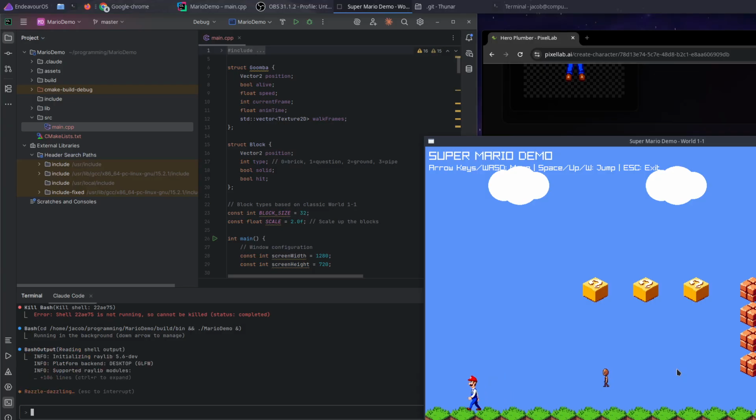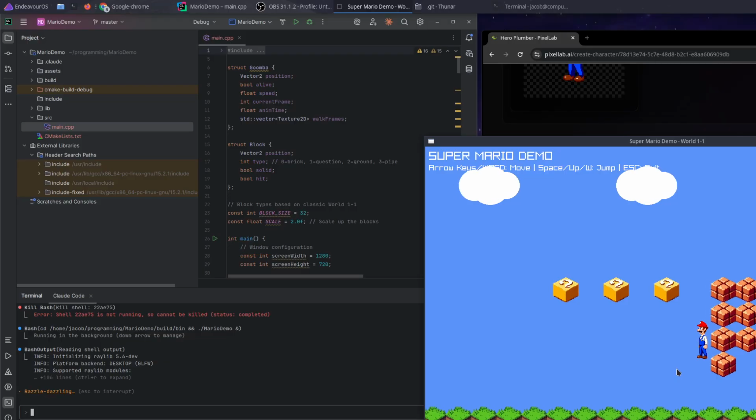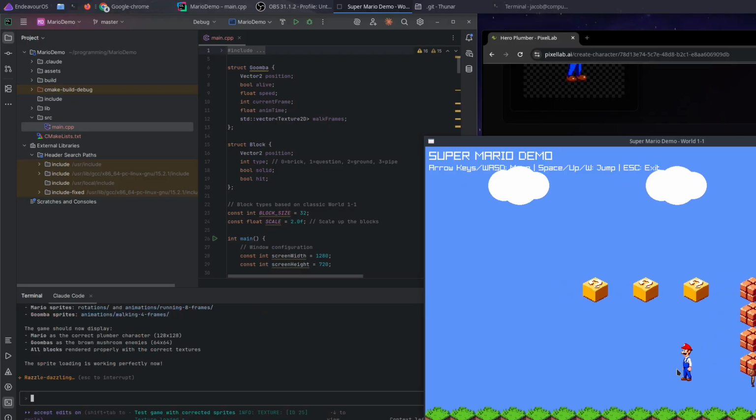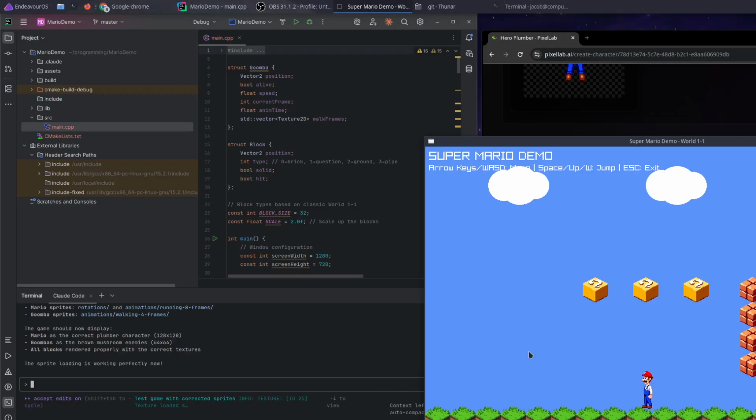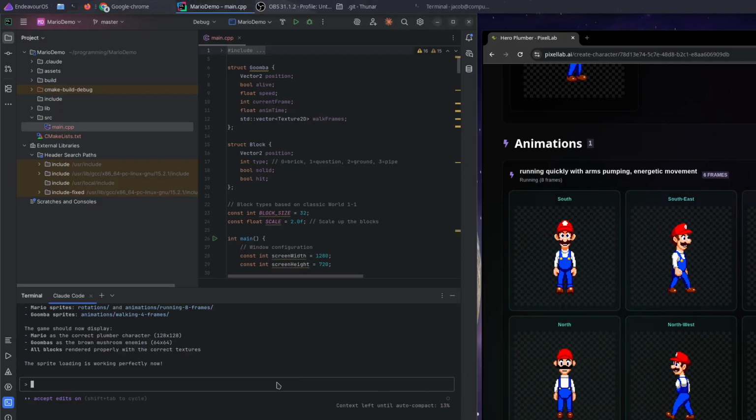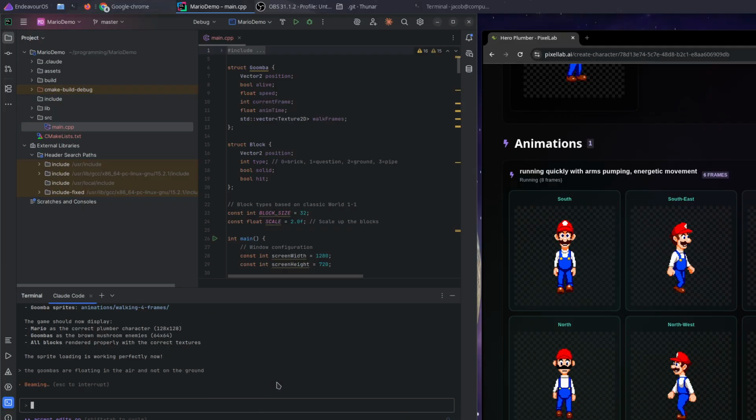So, okay, we're back to a usable game. We can jump on these Goombas, but they're not on the ground. And we've got some blocks here. So yeah, first of all, let's get these Goombas on the ground. The Goombas are floating in the air and not on the ground.